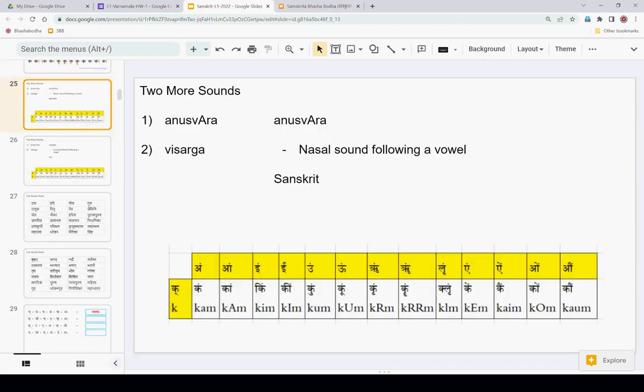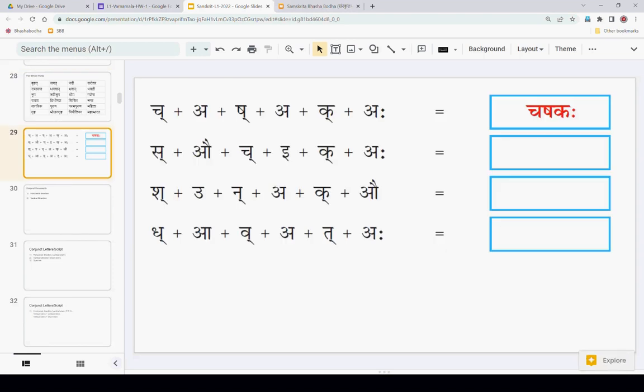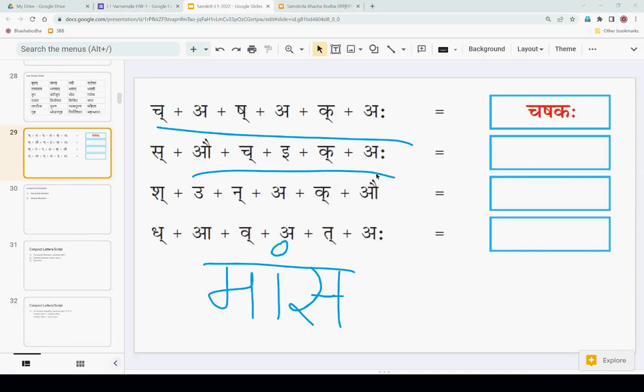Now there is ka, ka, ki, ki, all this we saw. We don't need to go through these unless you feel that we need to, because I think you know this. We already saw what the letters are in the word mouse, which this slide is showing. You can go through this in your spare time if you want to. Ma plus a plus anuswara plus sa, this is what it is, right?